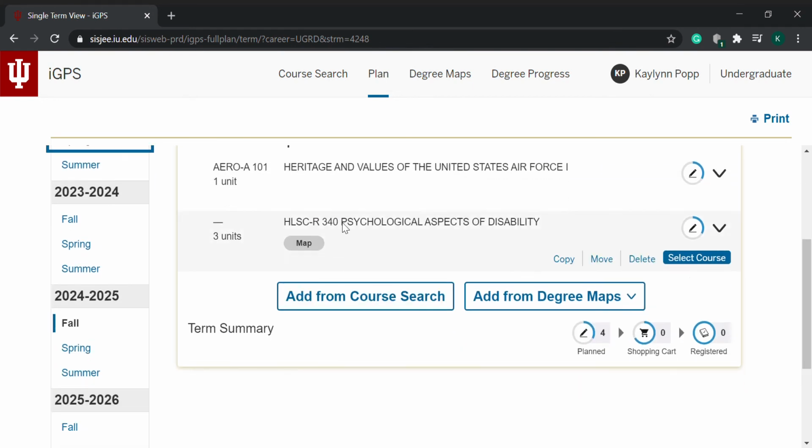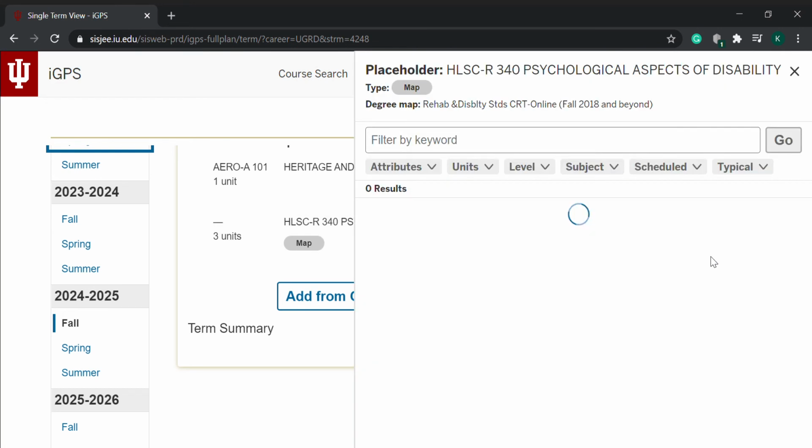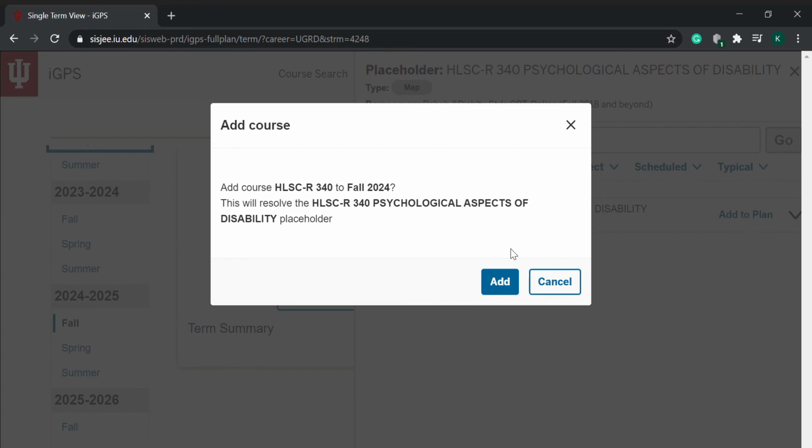So here, psychological aspects, it shows that you did pull it from the degree map. So you would come over here and click select course. And so this will come up with the class. Make sure that it has that class and class number on there, and you would just click add to plan. And so this resolves that placeholder. So you actually have a class there.